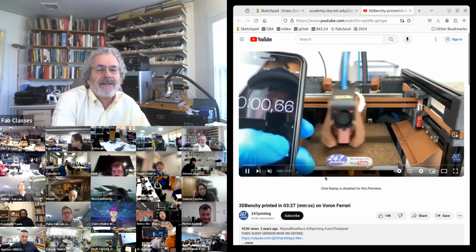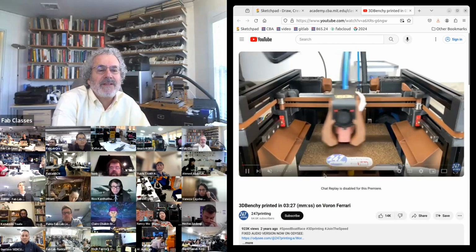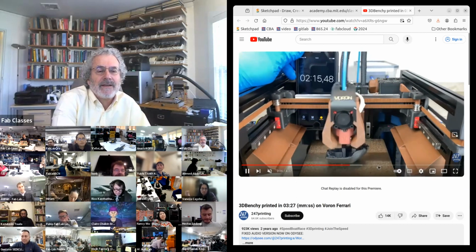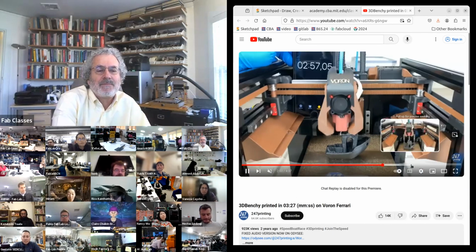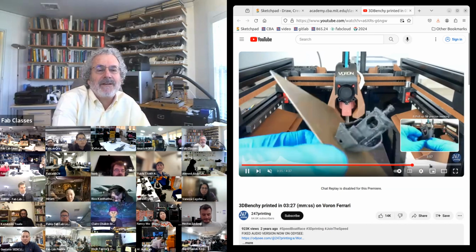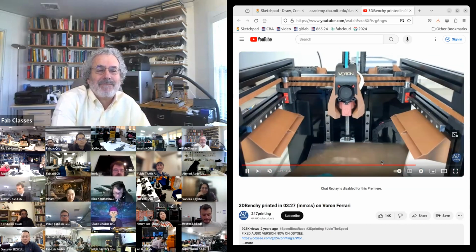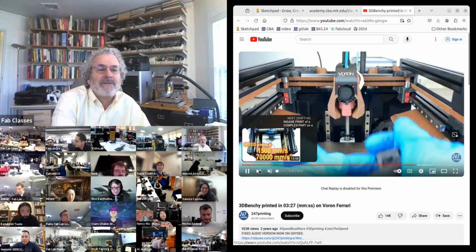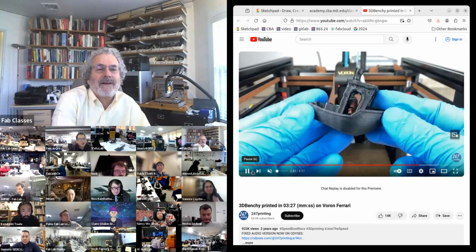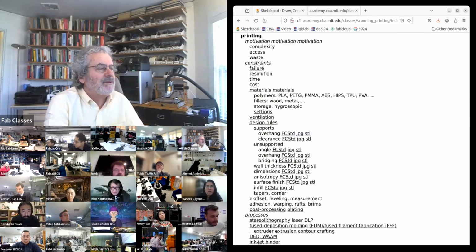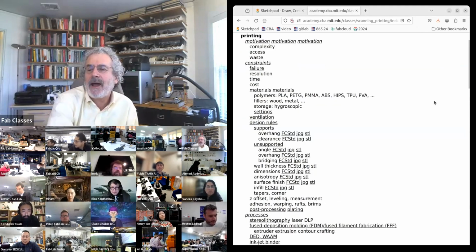So this is a heavily hacked machine designed to print a benchy really quickly. And so this is printing the benchy in a few minutes, and it's a pretty terrible print. But that was a few minutes to print a pretty poor benchy. Interesting things you want to do, you can easily spend hours printing.